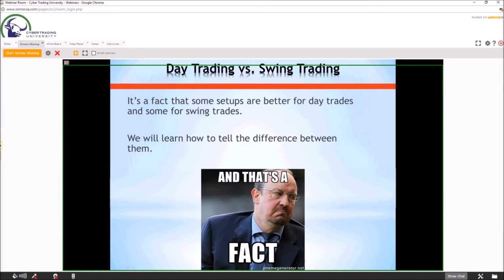People ask me all the time, who is this really for? What type of trader does best here? And I think that any trader can learn to identify the order flow that's most relevant to the style that they are already employing on a daily basis. So we're going to talk about some of the differences between day trade and swing trade setups as well.